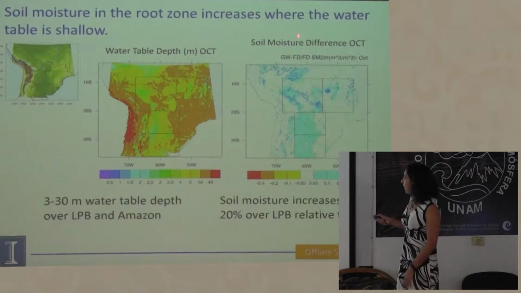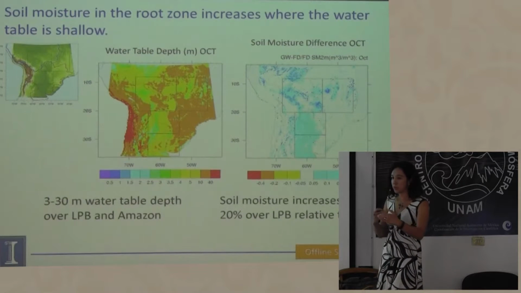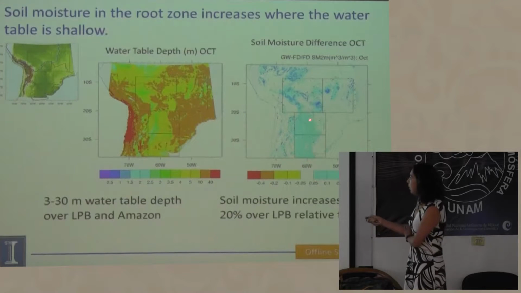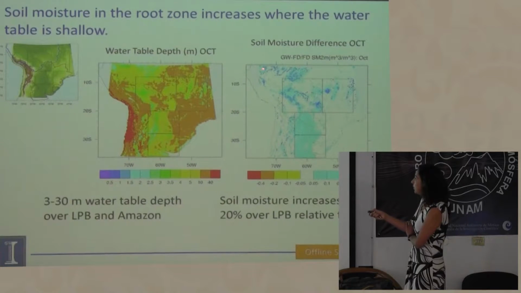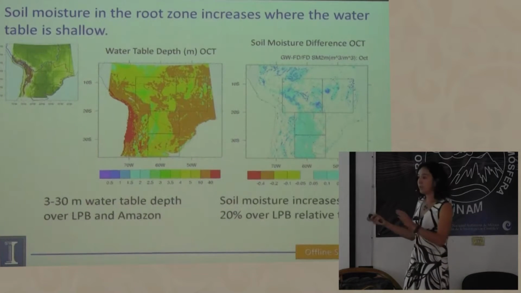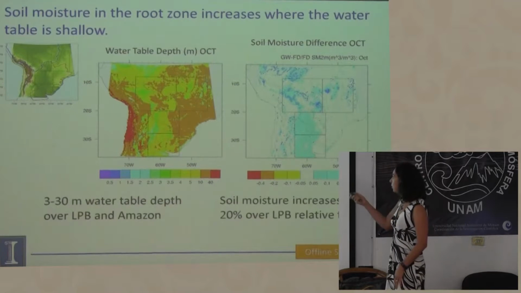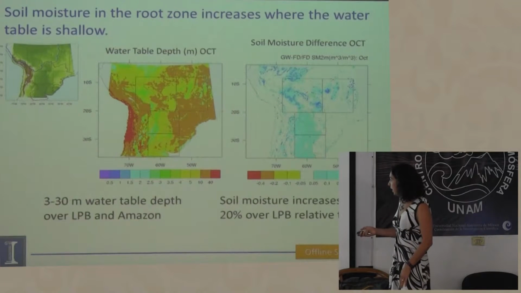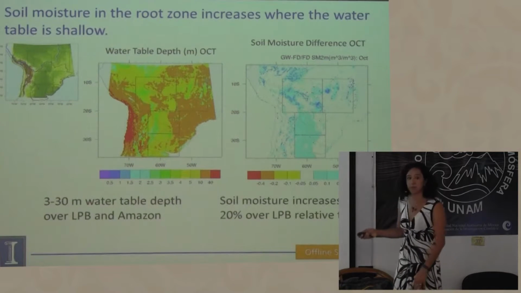What I'm showing in all of these plots is going to be very similar. This is groundwater minus free drainage, divided by free drainage, so the fractional change when you use the groundwater scheme. In regions where you have shallow groundwater, which would be any of the blue, green, and yellow areas, you have a significant increase in the soil moisture. All of these regions in blue are where the groundwater is impacting the upper-level, shallow soil moisture, with changes of between 5 and 20% over the La Plata. These two boxes are going to be the La Plata Basin, South American monsoon, and the Southern Amazon.